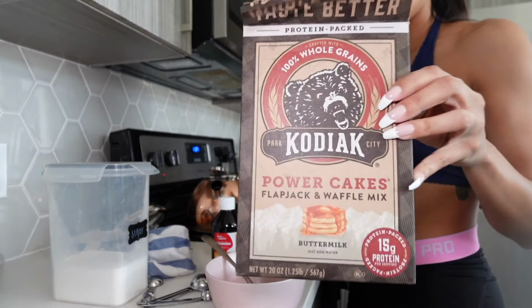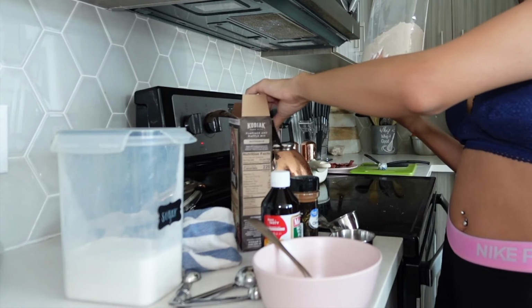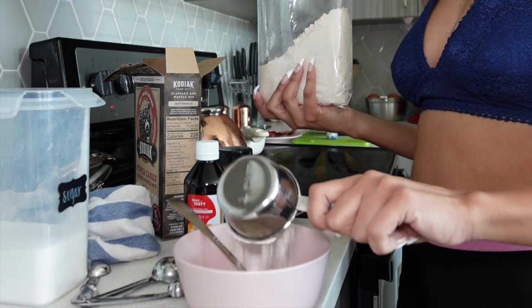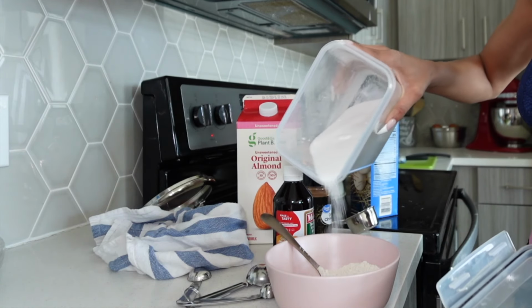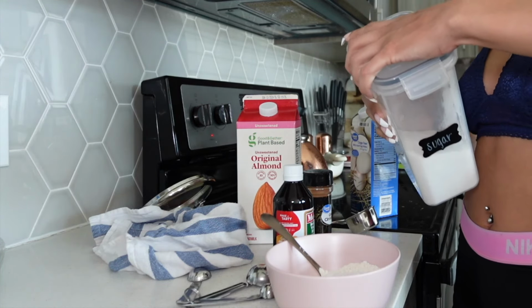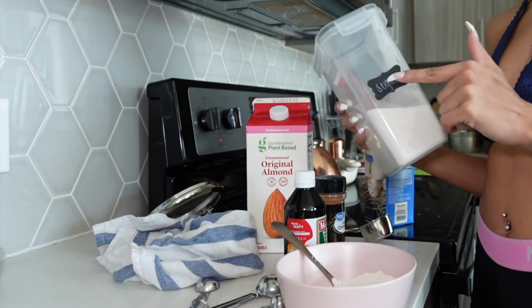I use the Kodiak Power Cakes, 15 grams of protein just for the powder, so that's nice. And I do half a cup, just dump it in. I just pour some sugar in here. I just eyeball it. I'm not putting a lot in. It looks like a lot, but that's probably less than a tablespoon, which is one serving of sugar, and that's only 15 calories.